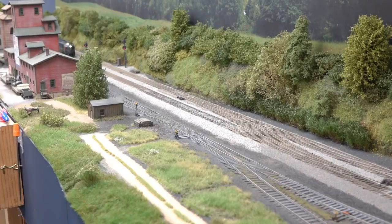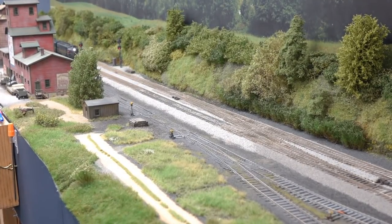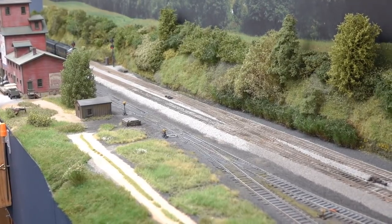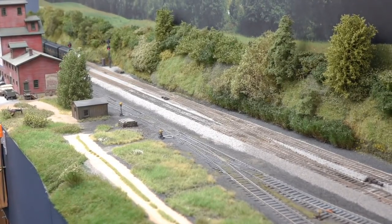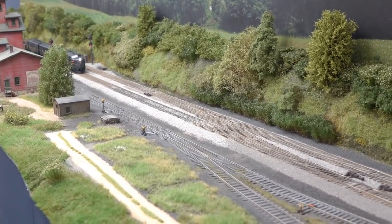Okay, so over here in Fairview is where he would now go into staging. So I figured I'd get a shot here. Again, it's me by myself, so I have to do this in a kludgy manner. But he would come under here. Assuming he's got the signal, they normally are going to cross him over here to head back into staging.